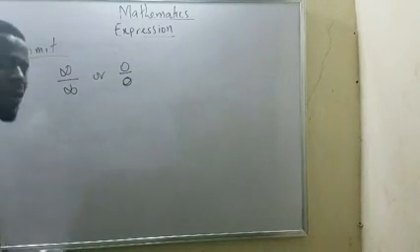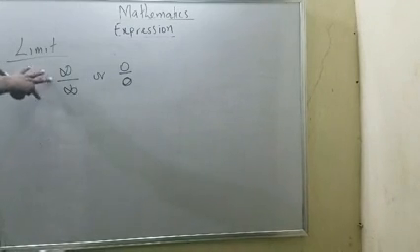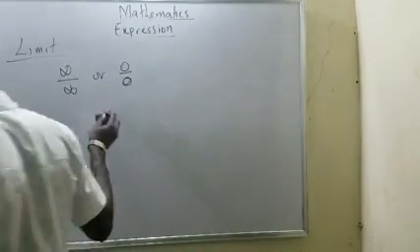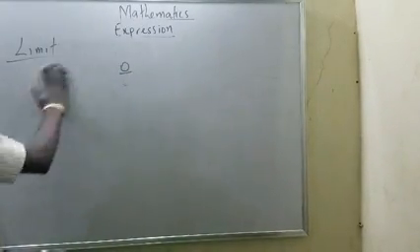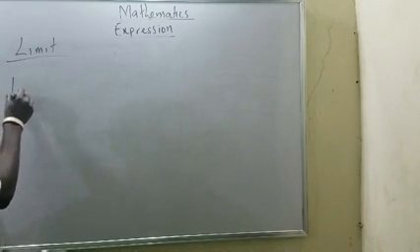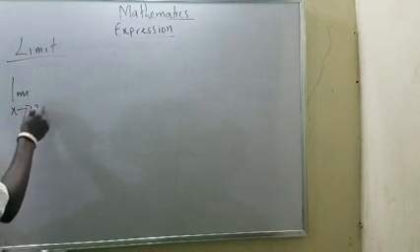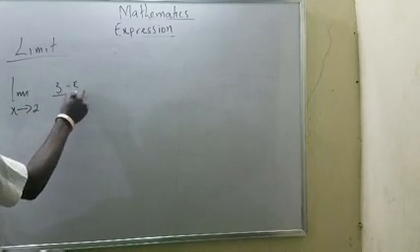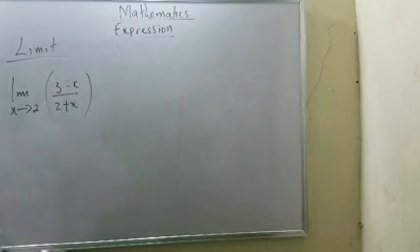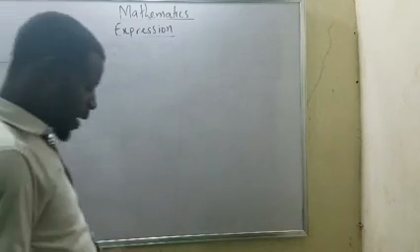But don't forget that when we are talking about limits, the ability to avoid something like this, we call it undefined things. Undefined is what we are really tackling when you hear the word limit of a function or limit of something. Now, for instance, limit as s tends to 2 of (3 minus x) divided by (2 plus x). Now, I want to limit this function.